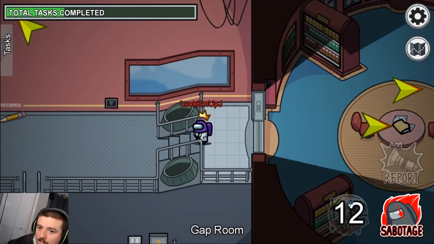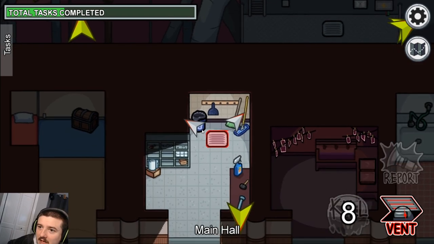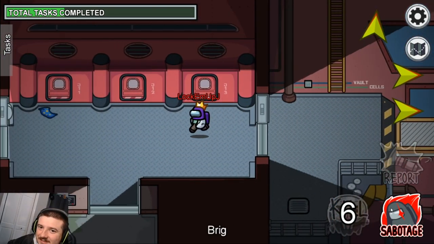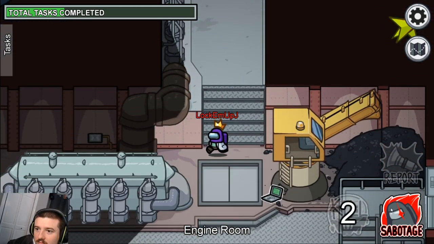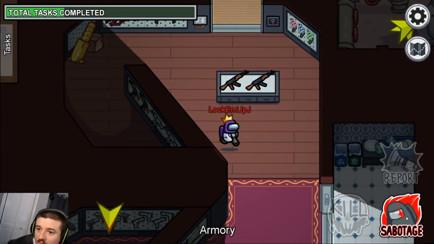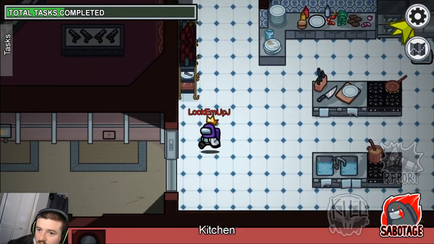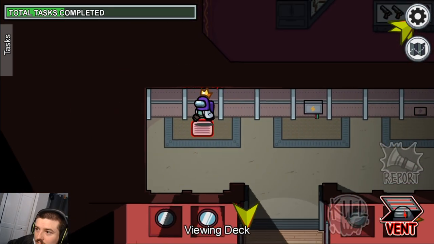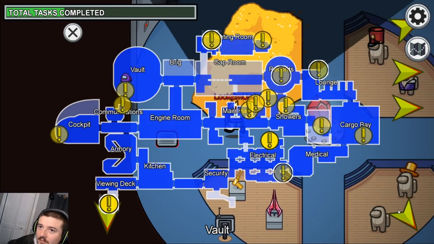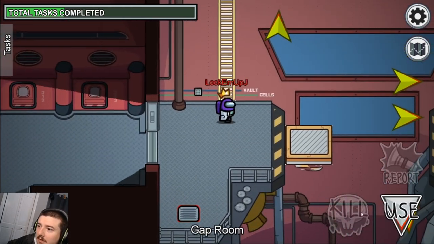All right, gap room. This vent goes to main hall and another part of gap room. All right, let's go to our side of the map. Let's see what we got. I don't even remember where all the vents were. All right, I see a vent down there. Viewing deck goes to cockpit and vault. Was that all of them? That might have been all of them. Well, yeah, we already did that one.